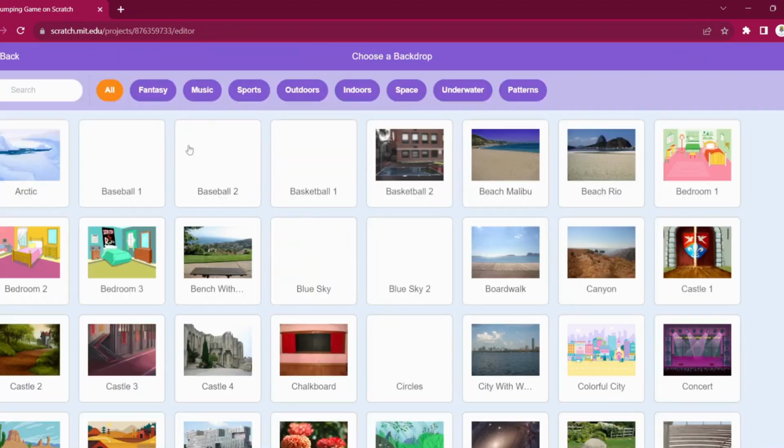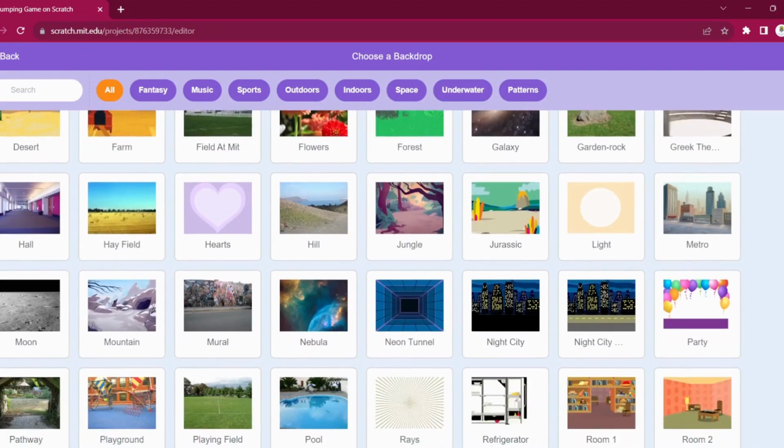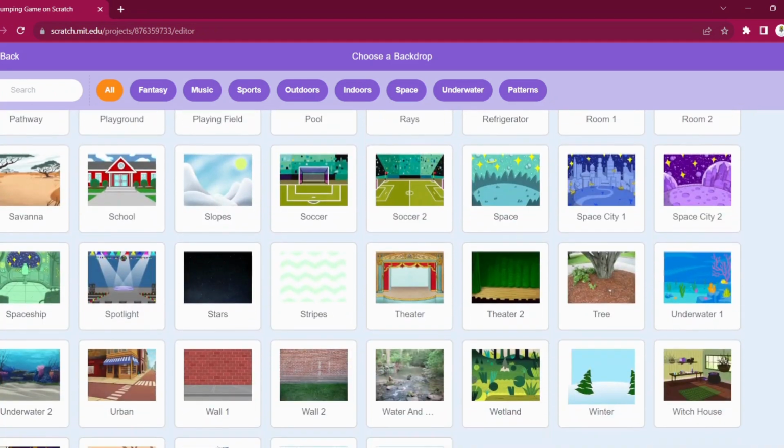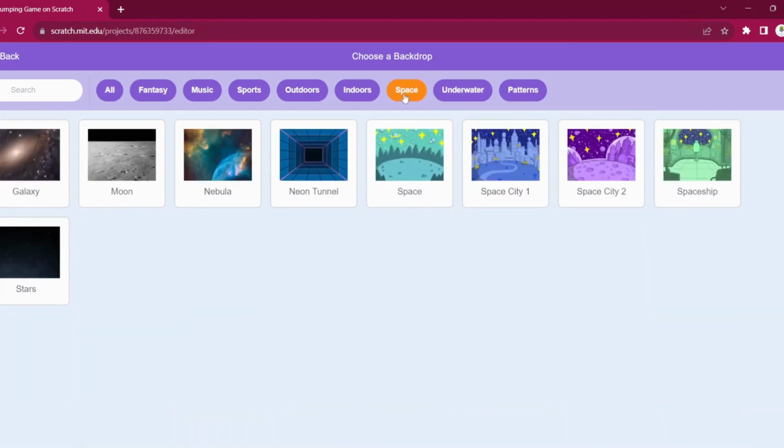Just change the backdrop. There are different backdrops. You can add any backdrop according to your choice. For now, I'll just select something related to space.